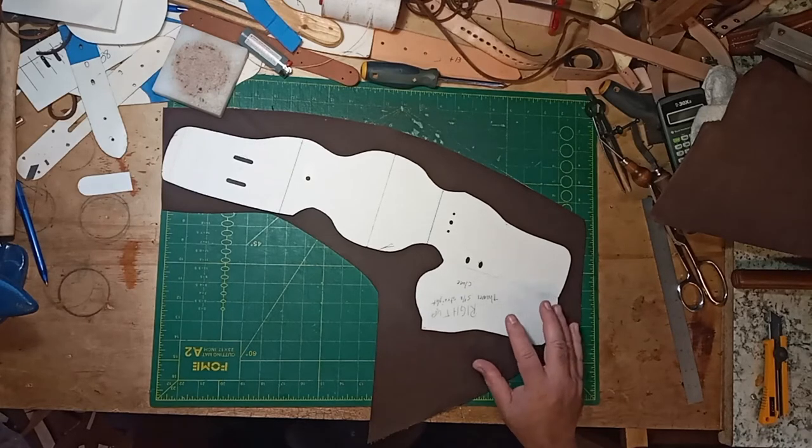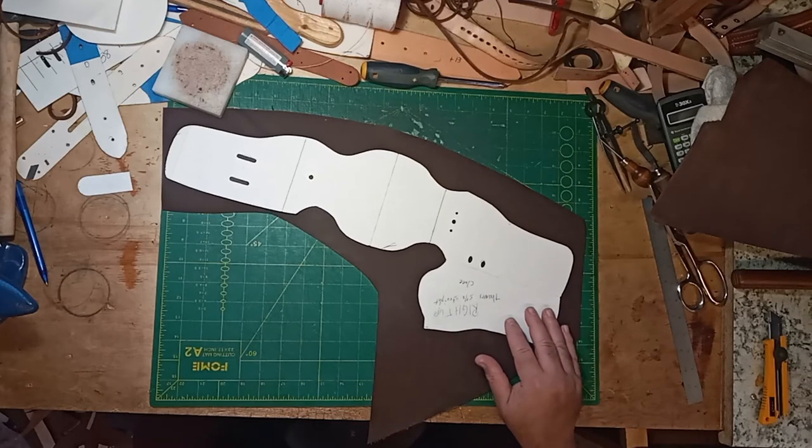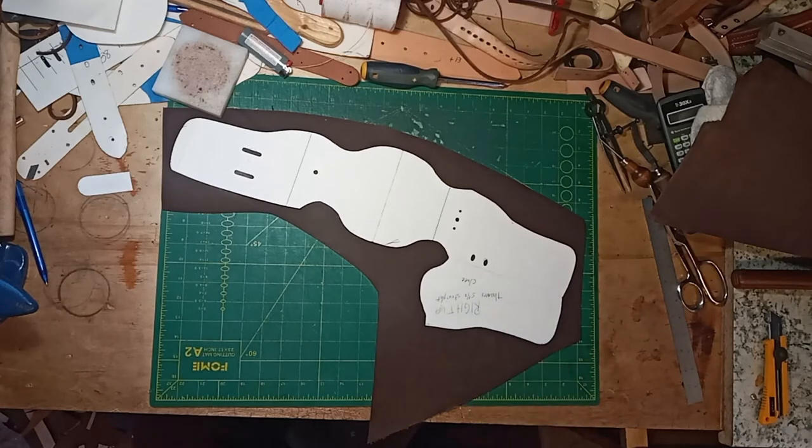Fast draw shooters are very fussy, but it certainly could be used for fast draw. There's zero retention on the holster or on the gun, and it has a nice drop to it. But you know, they're a fussy bunch, that's for sure. And for good reason. I'm not saying anything against it, but this here is very popular, and I wanted to offer it as a digital download.